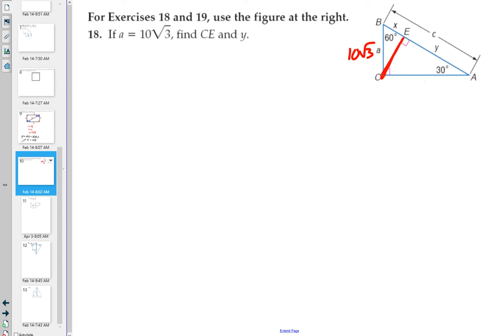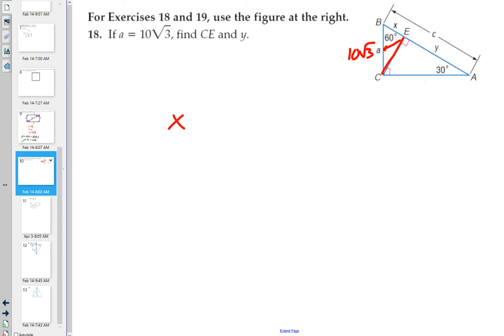It's the hypotenuse. Which one? A, B? A. See, on the big triangle, yes, the A is the short leg. But on the little baby one, it's the hypotenuse because it's across from the 90. And in order to find y, and for that matter to find CE, because CE is part of the little one, I'm not focused on the big one. I'm focused on that little baby one.